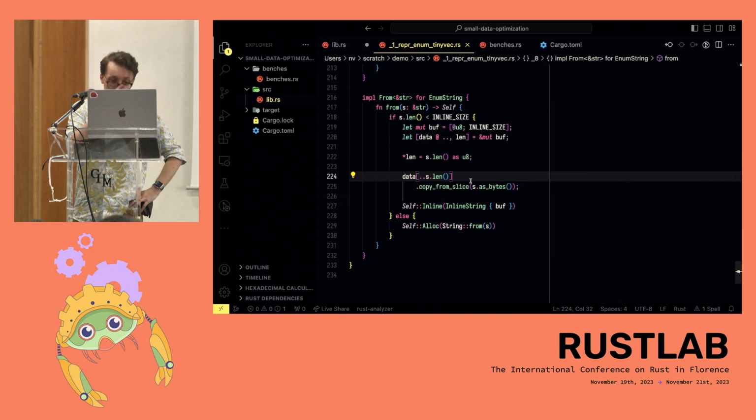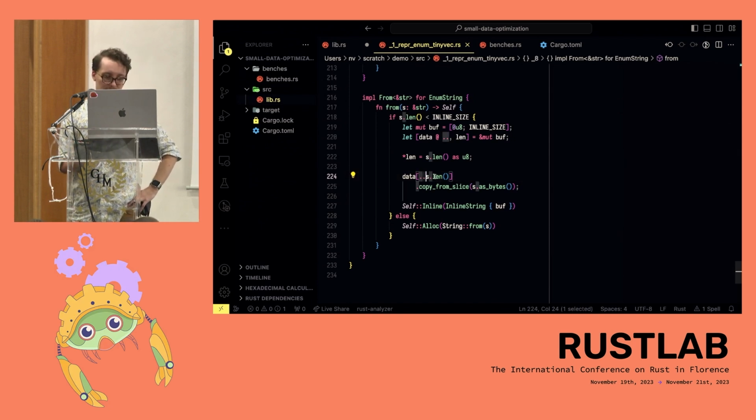So after we've assigned the length, then we copy the data over, and when you call copy from slice, both slices need to be the same length, and so we need to reference up to where we want the end of the data to be, and then we can just reference all of the bytes from the string. And then now that we've done that, we actually have our own buffer. What I did separately here was I had a wrapper type, but it would be effectively the same as if it was directly a byte buffer.